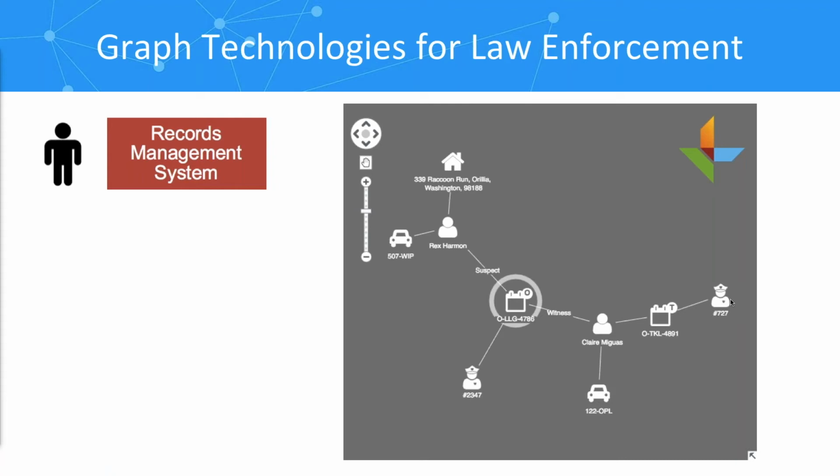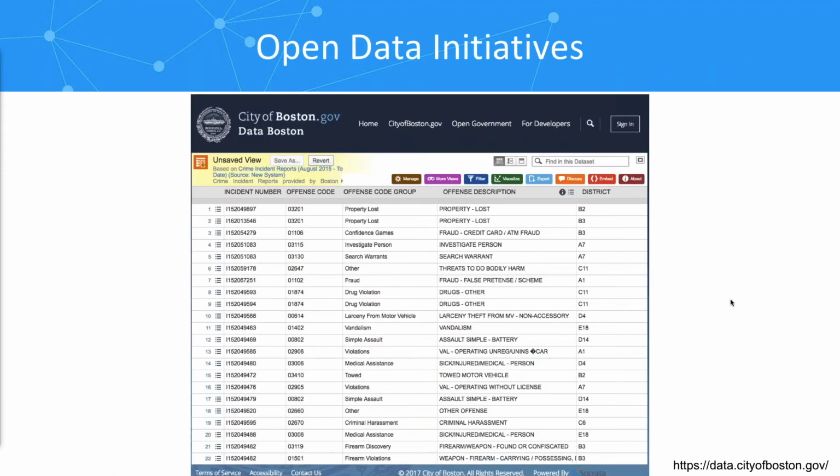world. Now, going back to our idea of body-worn cameras and even transparency when it comes to use of social media, one of the best things for us as data analysts or people interested in this sort of data is that a whole host of data is made available online in an open data initiative by a number of different agencies across the world. So here's just one example. This is the cityboston.gov website where we have all crime incidents as reported.